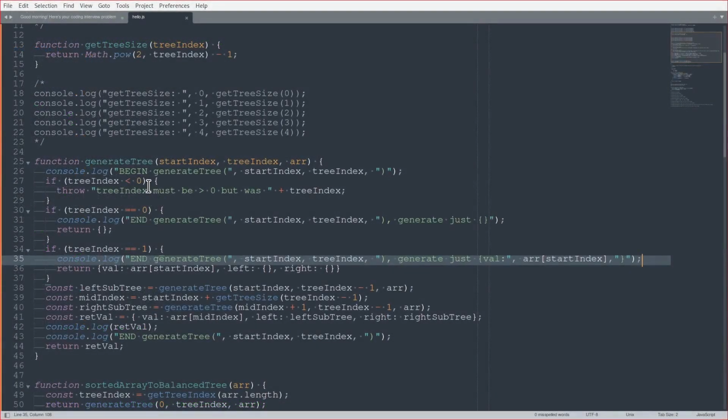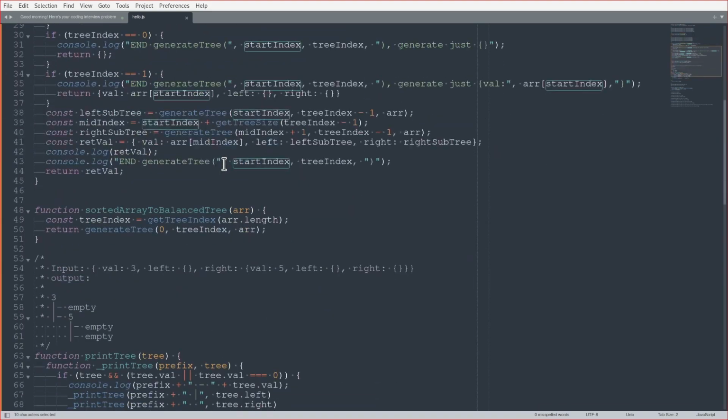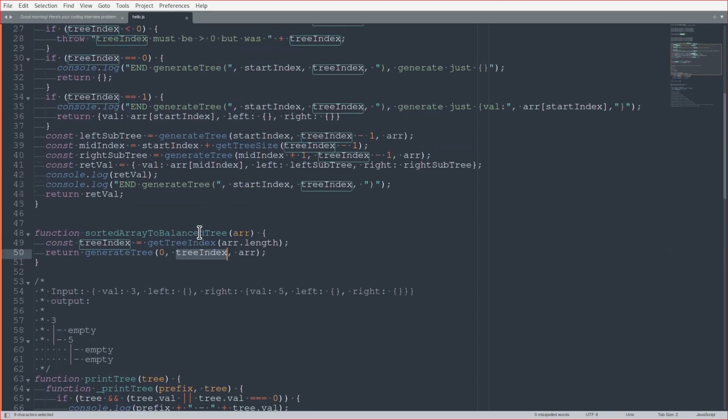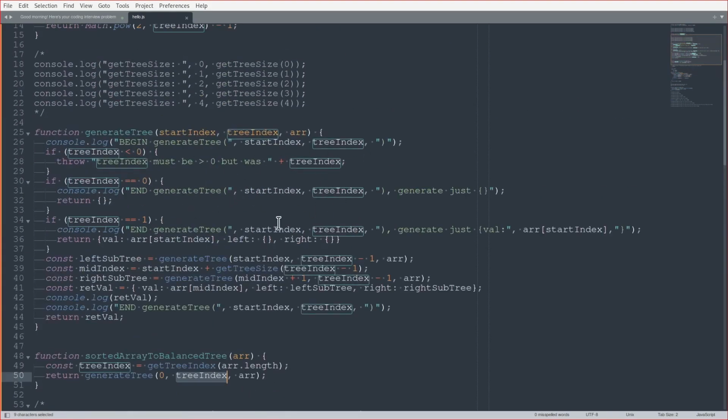Okay, I think to fix this, when I generate the tree, I say start index. Do I have to say the end? Do I want to pass in the end index as well? And then compute the tree index, like a different tree index. It's not always going to be -1.